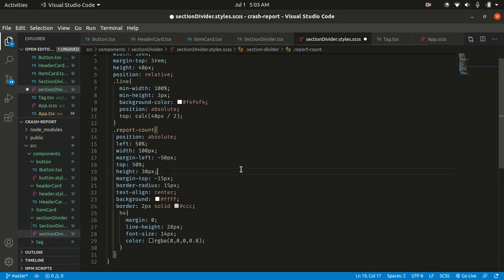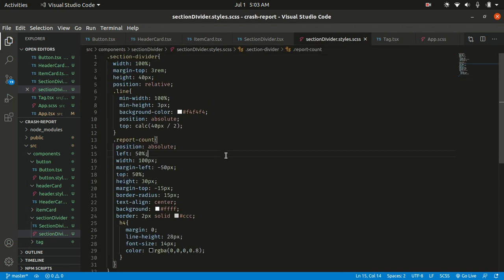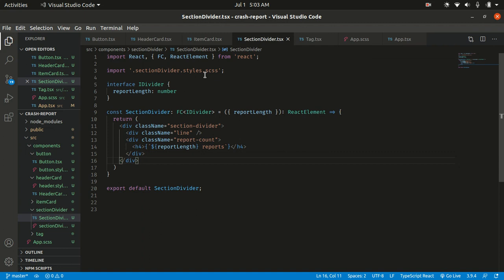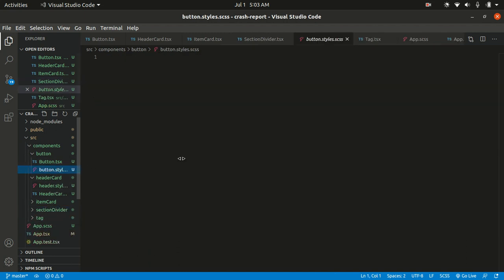Okay, styles are here, and styles are there. So let's check that we're importing them correctly. I think so. It should work. Alright, we'll miss the button styles.